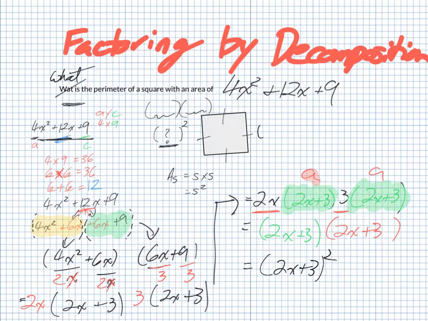So one of these sides has the length of 2x plus 3. Now, they didn't give us any units or anything, so kind of difficult to figure out. But now what we need to do is find the perimeter. Well, we talked about area of a square. Remember we said area of a square is a side times a side. Do you have an idea of what perimeter of a square might be? Side plus a side times 2. Yeah, that's one way you can do it.